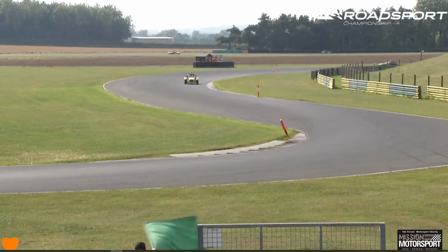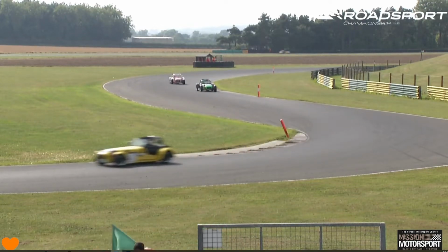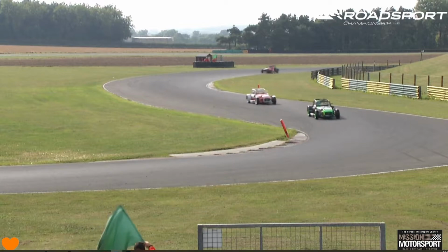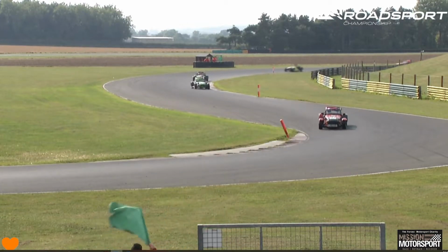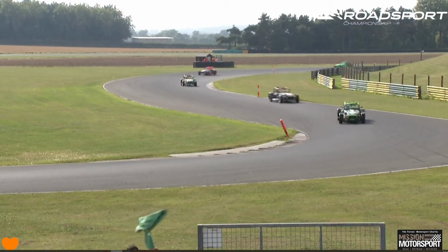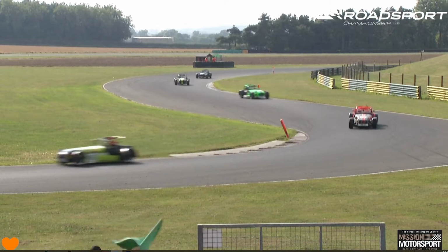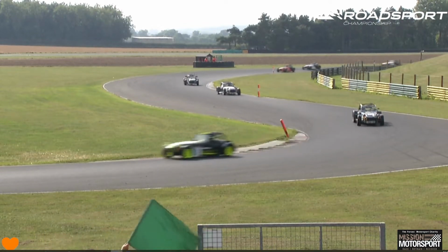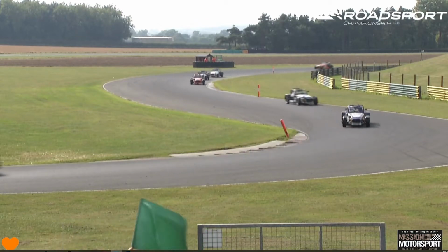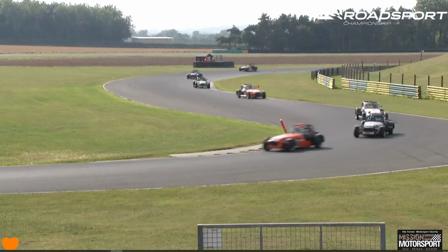So the grid for this second Caterham Roadsport race, again, is determined by the results of race 1 yesterday. And it's been a back-and-forth battle between last year's two Academy champions, Tom Cockerell and Taylor O'Flanagan. Taylor O'Flanagan took the victory yesterday, so he will start on pole position in car number 11. Alongside him was his main pursuer in the end. That's car number 25, Dominic Mansberger from Germany. And Tom Cockerell was about 6 seconds off the lead in the end, in third place. He will start from the second row, hoping for a better afternoon today.